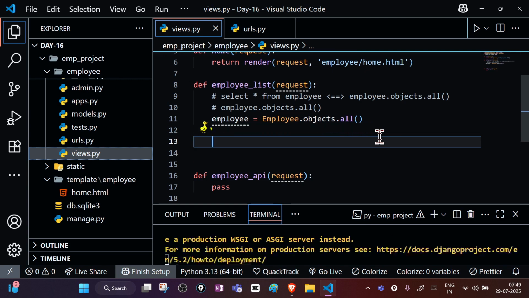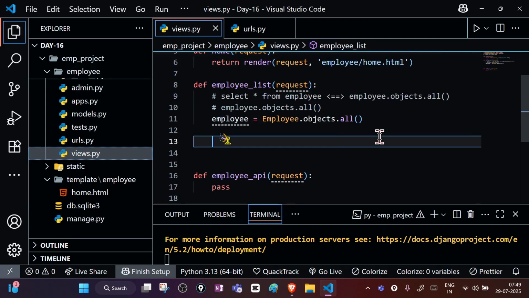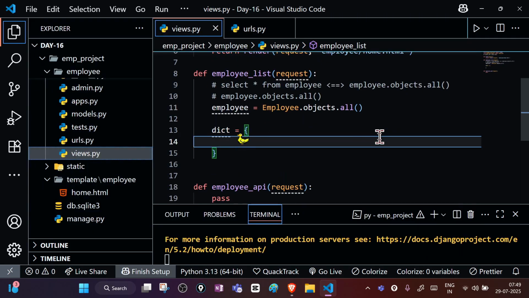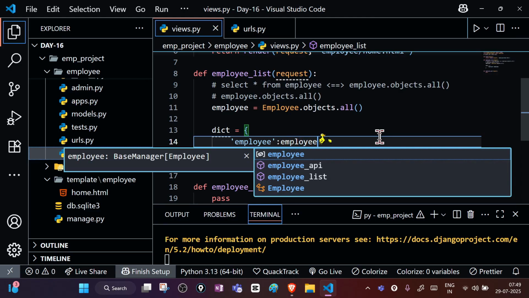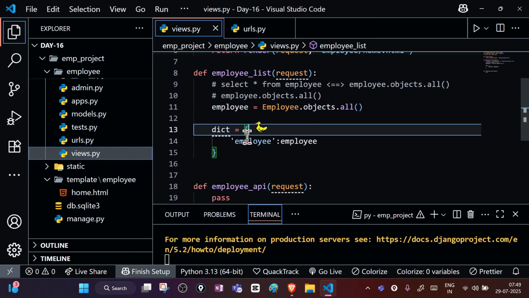So now create the dictionary. So I'm writing here dictionary, and it is having key which is employee, and it is having value, right? So this dictionary we have to pass while rendering the template.